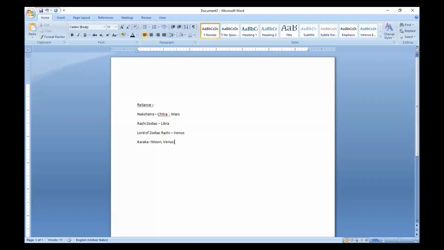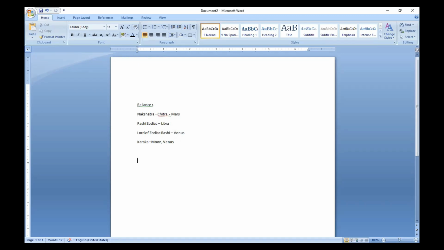My screen is visible to you all, no? Yes, sir. So now these are parameters. Next time, whenever we do analysis for any particular company on a script, you have to prepare these things. When we study Sarvatobhadra Chakra, we will add some more parameters here that we call Panchaka. What that is and how to use it, we'll study later. But for now, by this company name, we have derived Nakshatra, Rashi, Rashi Lord, and the Karaka planet.